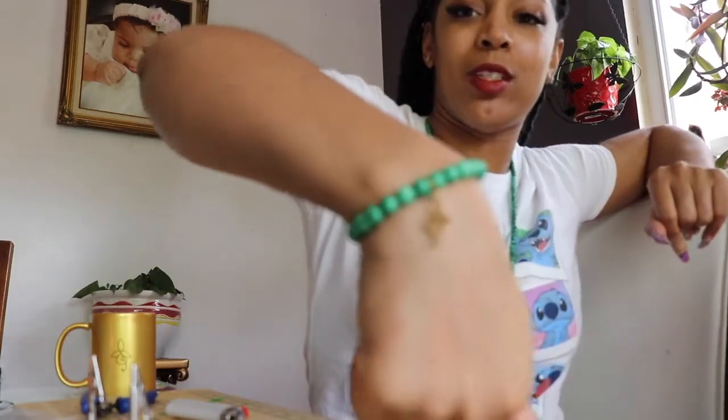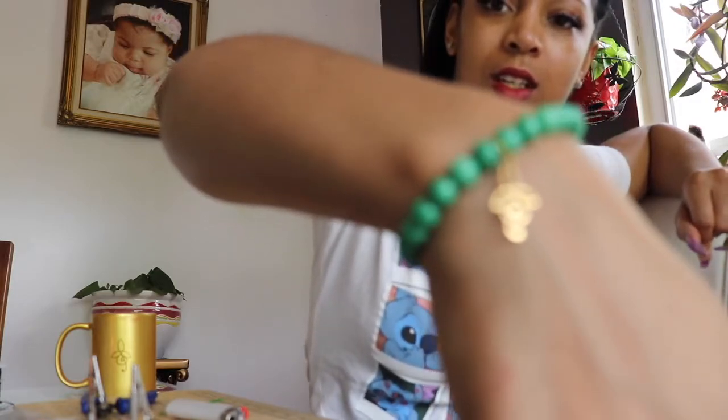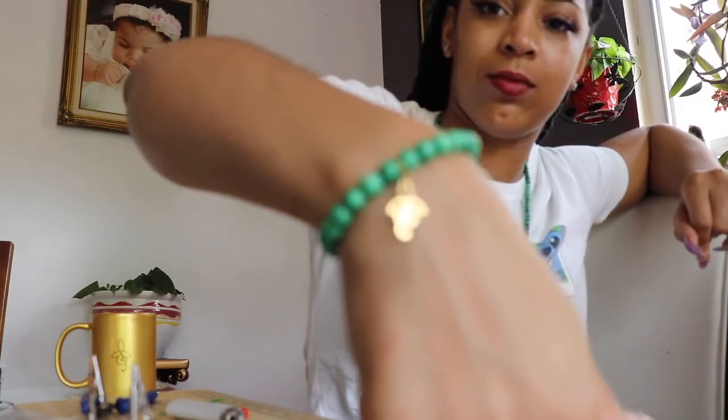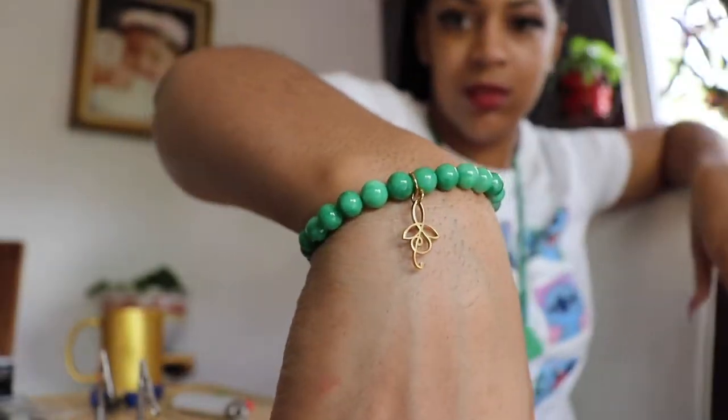Well, everyone, there you go. We are finished. I made my Dream Music Trinity Jade bracelet. Let's see if you can get a clear view of that. Let me do this. There we go. How do you like that? I hope you like it.